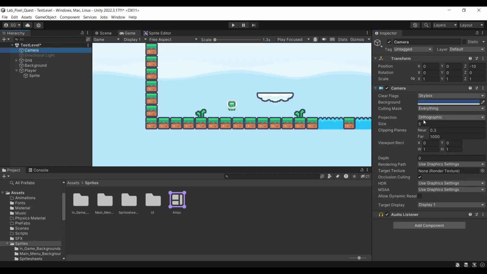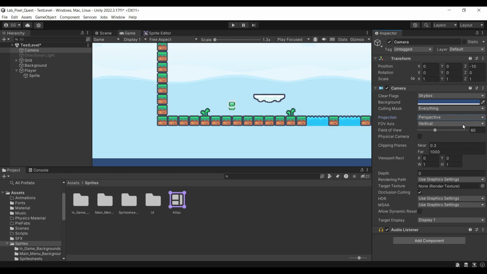Next, a very important setting for the camera is the projection style. There are two types of projections, orthographic and perspective. Orthographic means that every object is equal distant from each other. So it doesn't matter if the camera is minus 100 or minus 10 or minus 1, all the images in the screen will look exactly the same. It's perfect for the use of 2D games.